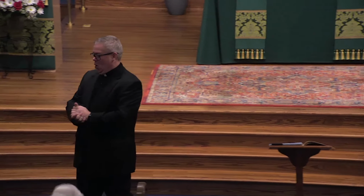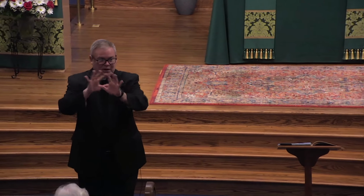Leviticus. Whew, that's a hard one, isn't it? Now, I keep joking about Leviticus, but one of these days, I would like to do a Bible study on Leviticus, because it's actually formatted in a structure where the Feast of Atonement is right in the center, and everything goes to it or flows from it. The whole book of Leviticus is designed around the Feast of Atonement, right? Powerful. But you've got to really work on it.